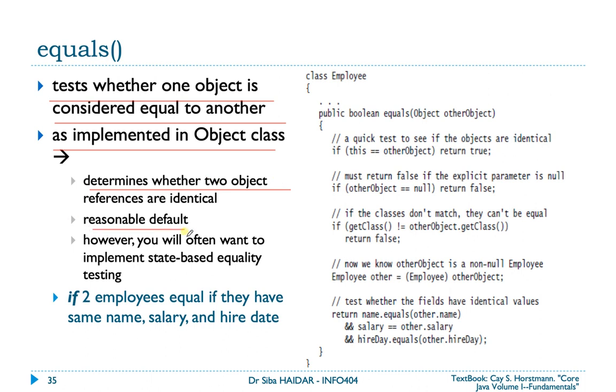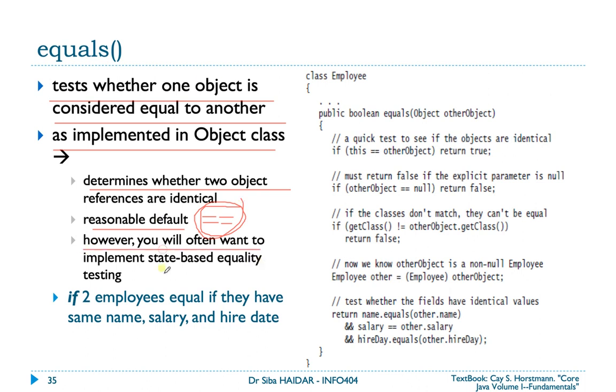If you have two objects and you want to compare them, you have no idea whether those two objects are two employees, two points, one point, one employee, one string, one array. So what shall you compare? How do you compare them? You compare them by their references, by their addresses in the memory. If both variables refer to the same address in the memory, you are considering them as identical. So this is a default equal operator. By default, equals is nothing else but the equal operator. And this is a reasonable default.